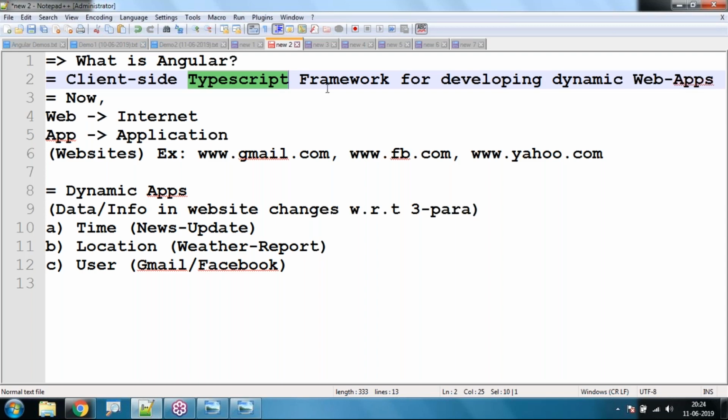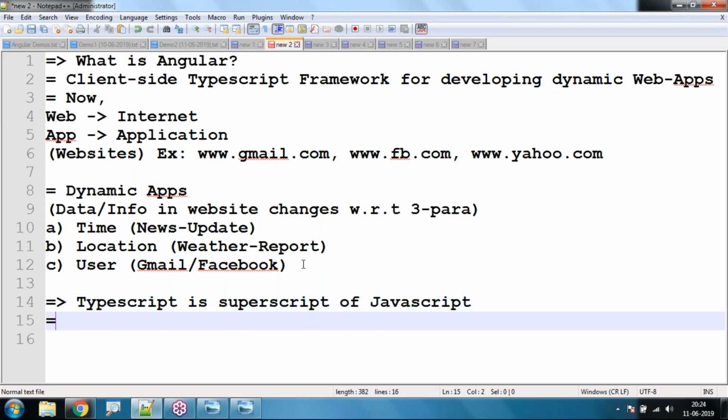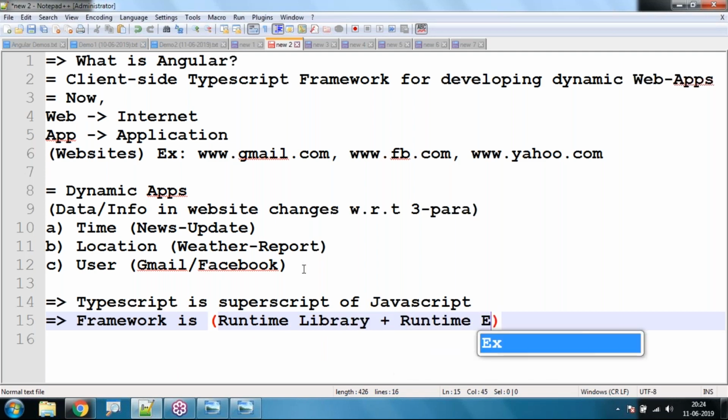And what do you mean by framework? Framework is nothing but a runtime library with a runtime environment.